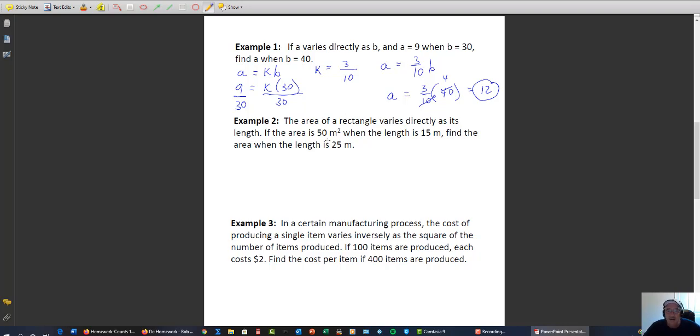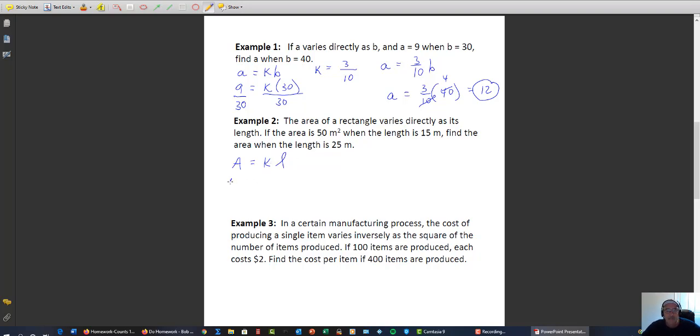Let's get some under our belts. The area of a rectangle varies directly as its length. Now notice in some of the word problems here that they are not giving you nice things like up top here. So we're going to set this one up very similarly, tying these two together. We'll say area A, and we'll make up some creative variables here, varies directly as its length, so we're going to put K times L. This is kind of like the way it'll look in word problems, but again, very similar to the first example.